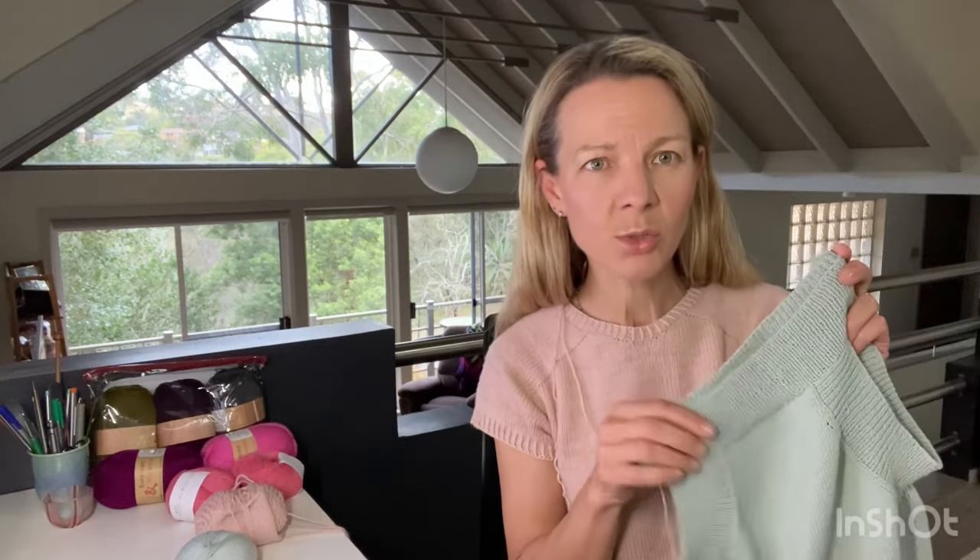I was fighting with the needles to get around, and I think that distorted my tension. So I'm going to order some two millimeter needles. Normally I'd pick them up from my local yarn store, Skein Sisters, but they don't seem to have any in stock. I might order from Sunspun — I'll order a 40cm and a 60cm, because I also use two millimeter needles for the Skimmer Socks.